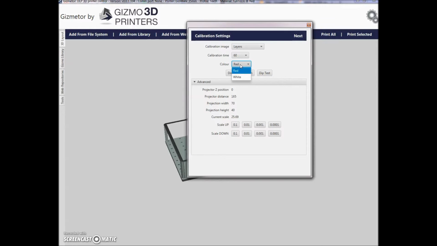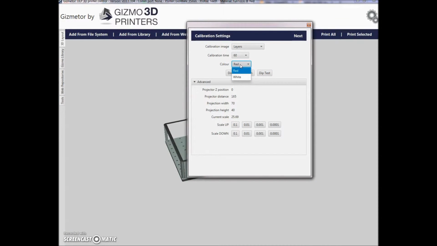Normally we use red to get the size of the image correct, and once we are happy with the size, we display it in white to technically print a layer. We then take the printed layer off of the build plate to measure it too. Here's a quick screen capture of what a red image display looks like on my second computer screen.